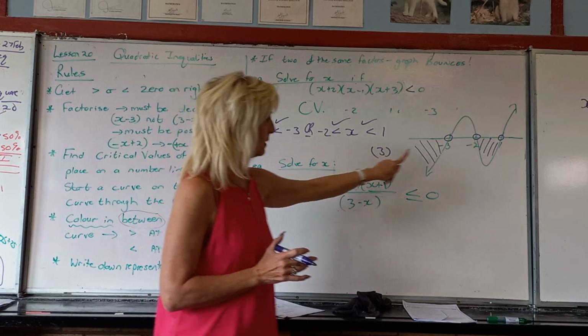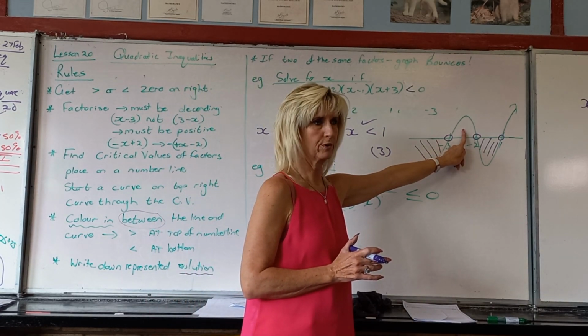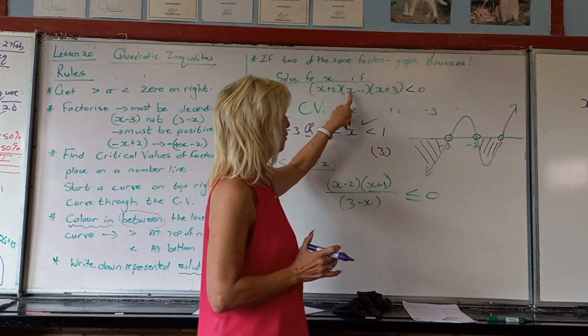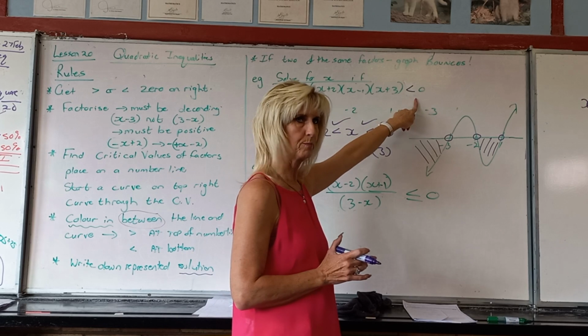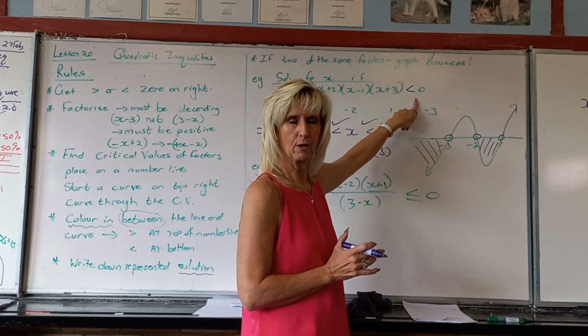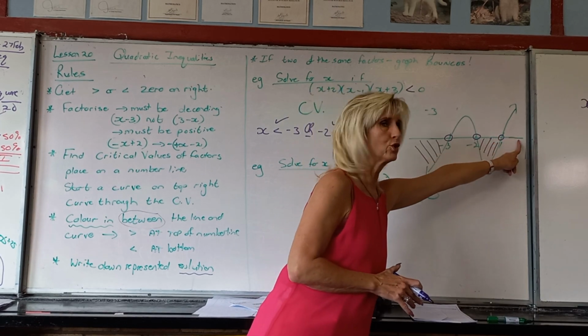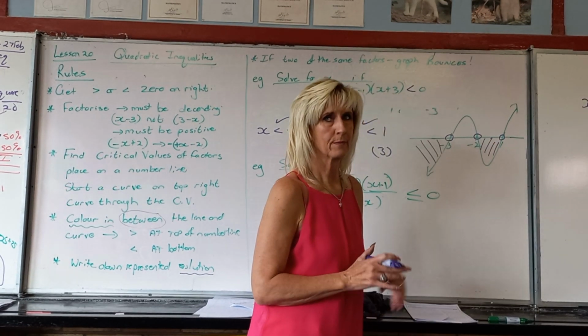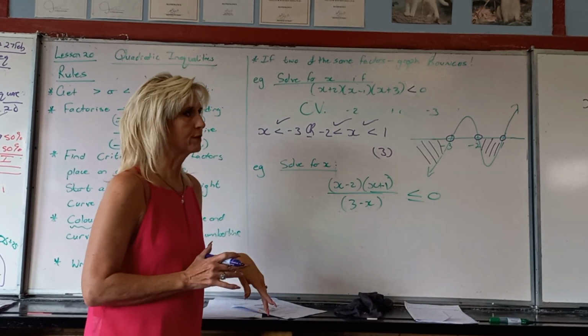But it will be less than 0. If you take something here, like negative 2.5, it won't work. You put negative 2.5 in there, there, get the answer, multiply them with each other, it will not be less than 0. Are you with me, everybody? And the same there, if you take 2, it won't work. Are you with me? Alright, let's go for this one.